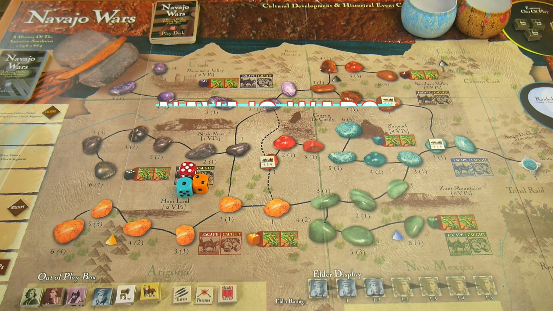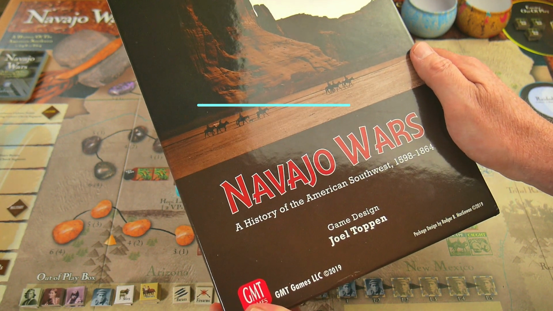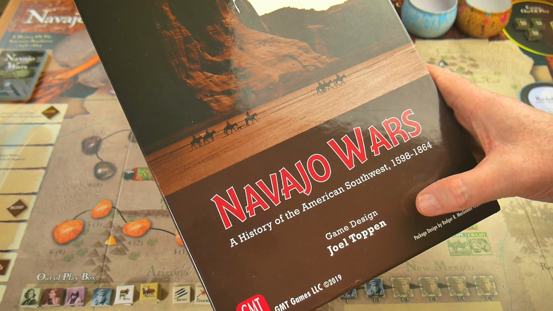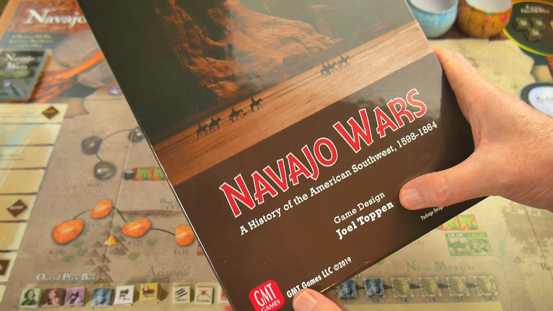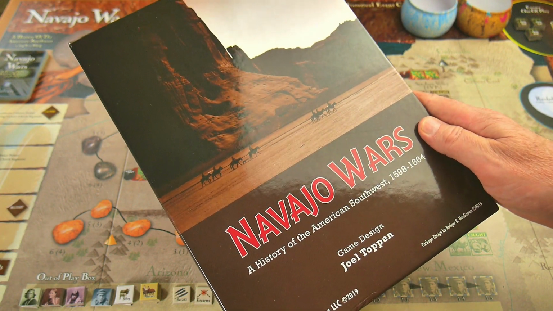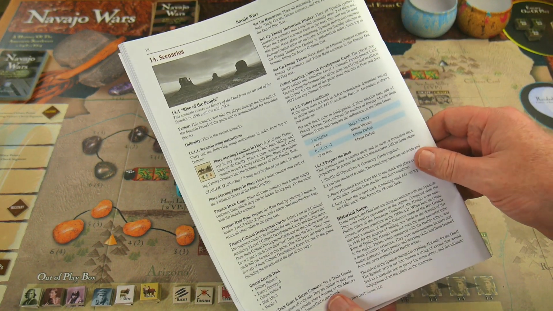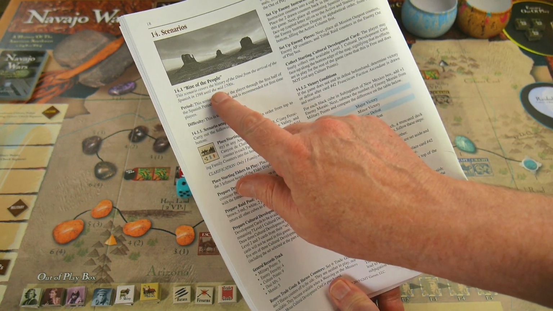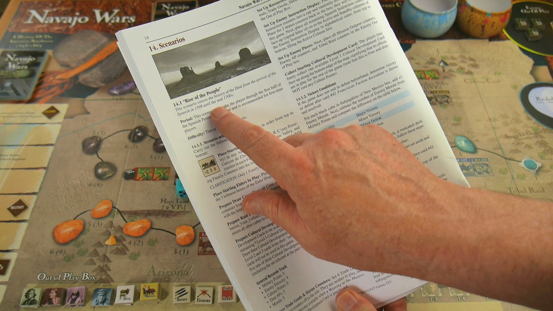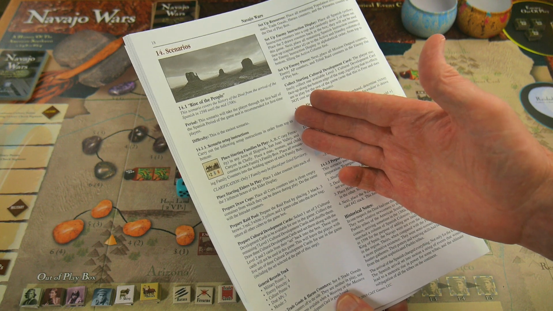Hi everyone and welcome to Solo Board Gaming presents Navajo Wars, a history of the American Southwest 1598 to 1864. And this is of course a solo game designed by Joel Toppen and it's from GMT Games, and this is the second edition, and this is our playthrough. We'll be playing through the first scenario in the playbook, Rise of the People, and it covers the history of the Diné from the arrival of the Spanish in 1598 until the mid-1700s, so a period of well over 100 years we're going to play through now.